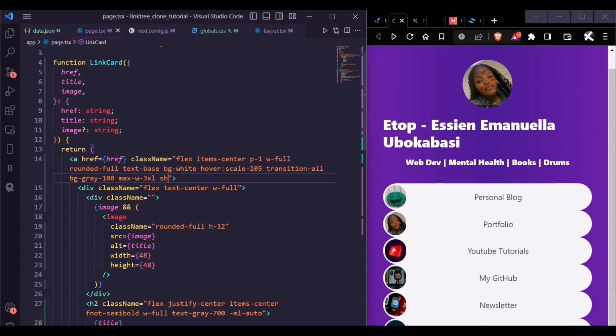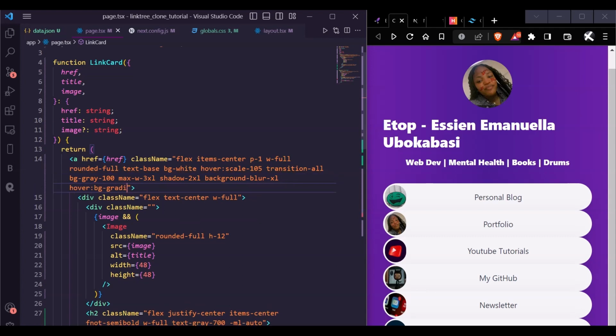So let's give a max width of 3xl and shadow of 2xl and a backdrop blur xl.